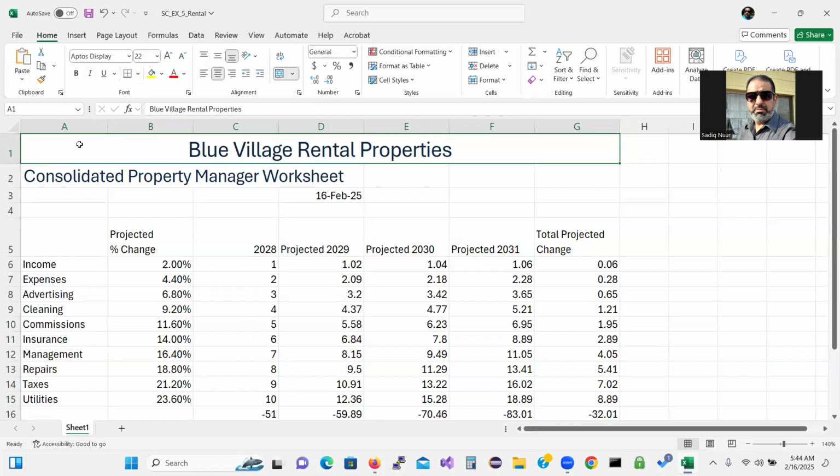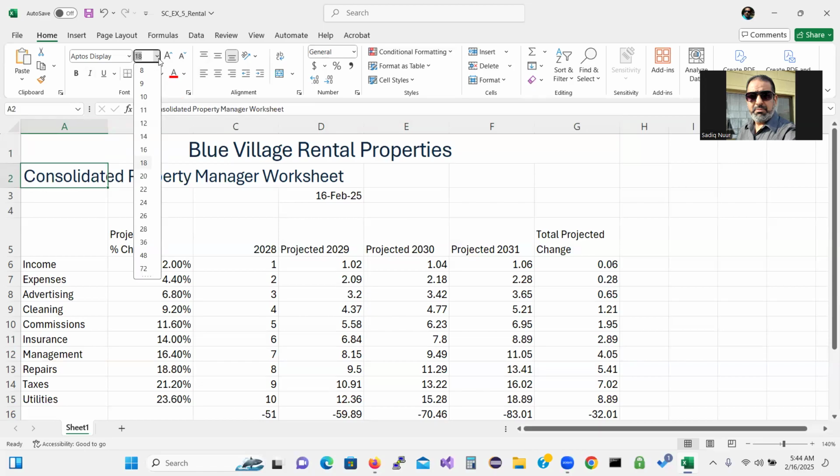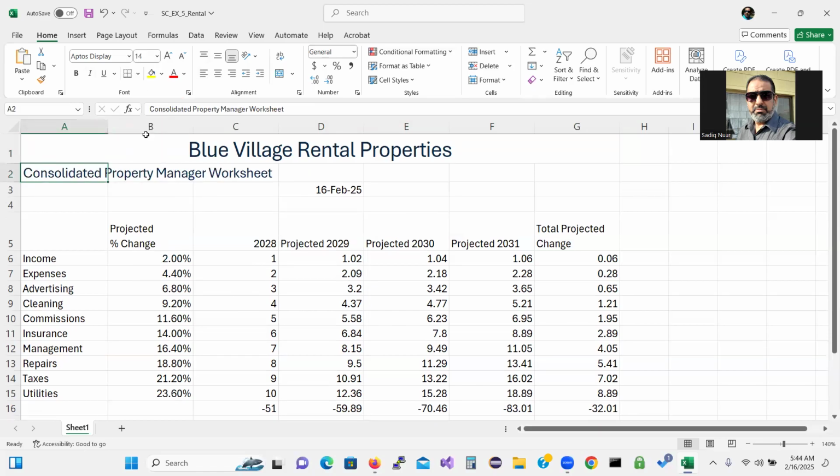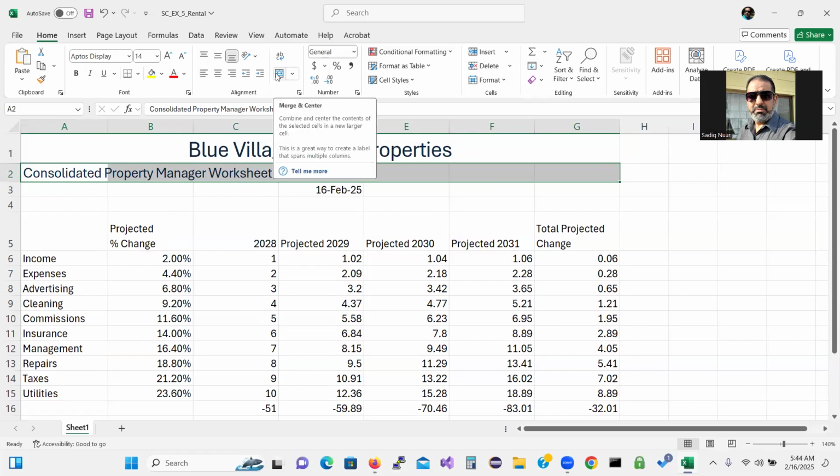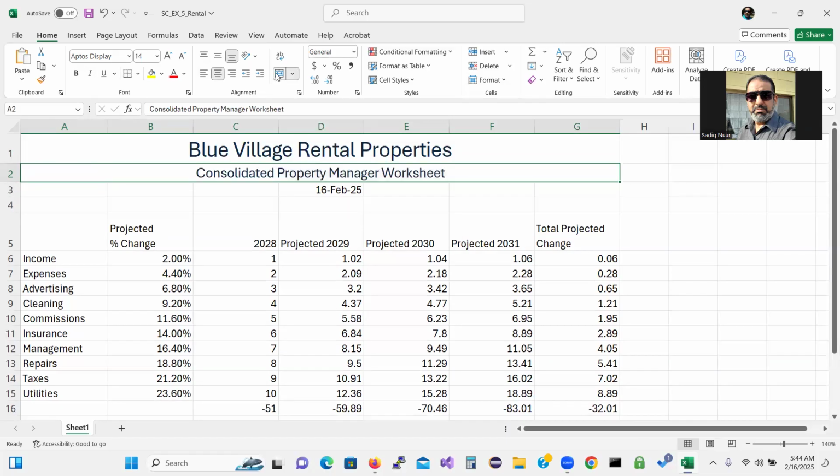Now select A2, and then we have to give it the size 14. It's now 18. Click the drop down, 14. Now select A2 all the way to G2 to merge it. Go to the alignment, click on merge and center.